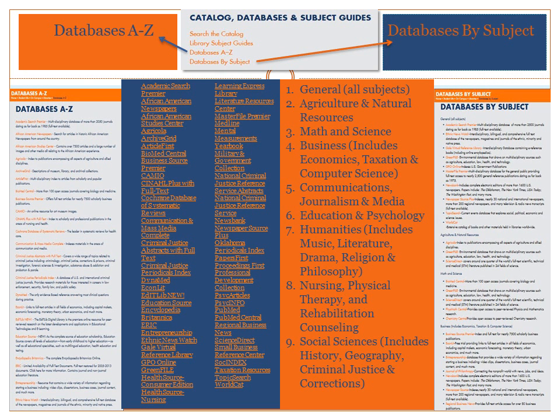Now we'll look at the databases A to Z and databases by subject. If you look at the left, you'll see the screen for databases A to Z. And this just includes all the databases listed out in alphabetical order. And if you look to the right of that, you'll see it begins with Academic Search Premier and then ends with WorldCat. And if you'll look to the right, we have the databases by subject, which includes all the same databases as A to Z, only here they're sorted out by subject. There are 9 different headings, and this can help you to limit what you're looking for.